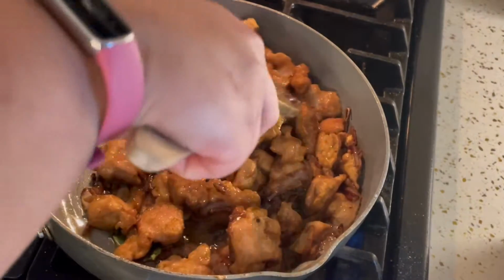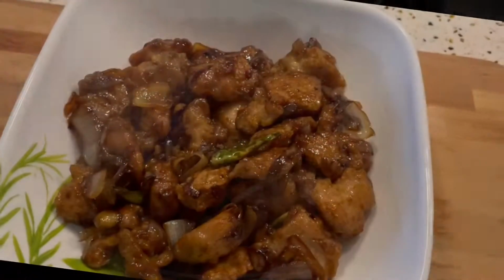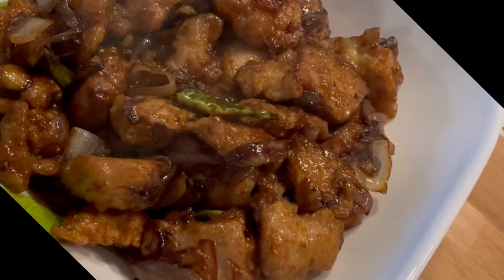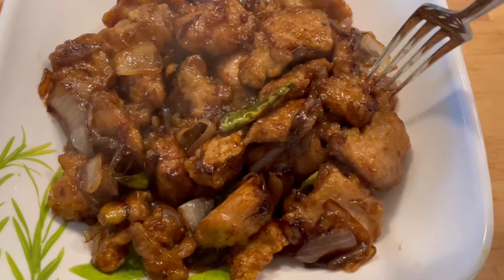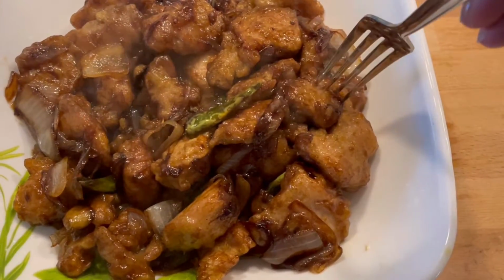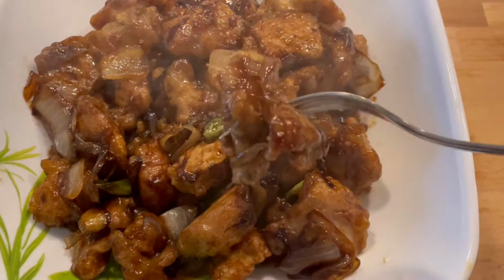It's ready. The chili chicken Tangra Kolkata style is ready for you. Just see how simple. This chili chicken reminds me of my favorite restaurant Beijing. Do try this recipe out and let me know how it was.